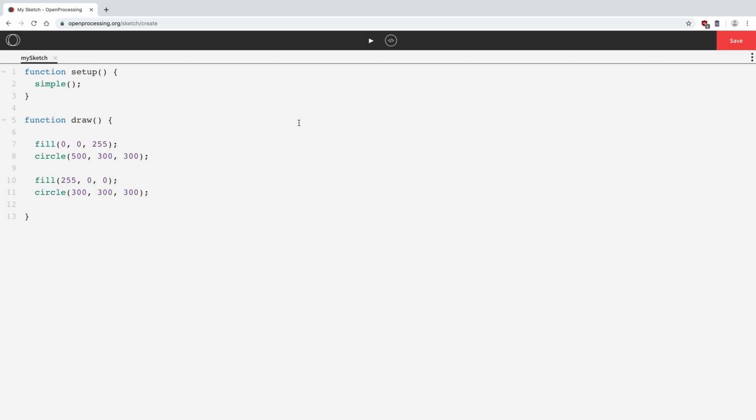Right, now let's try something different. Let's add a fourth number. Now I haven't told you what that is yet. We have three numbers for red, green, blue, but let's add a fourth number. Let's assume it goes from 0 to 255, just like the others. Let's make it 100, and the same here. Don't worry if you don't know what's going to happen. I haven't told you, so this should be a surprise. Let's see what happens when I run the code.